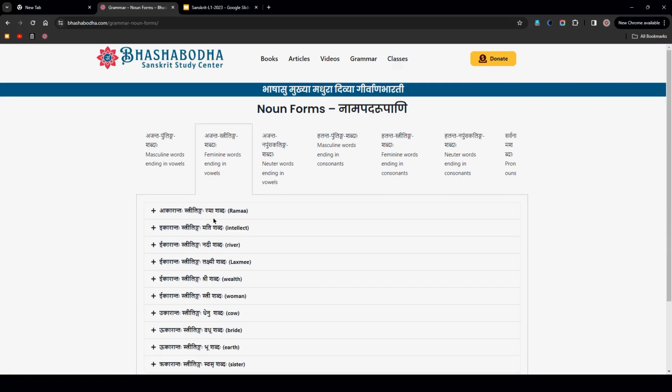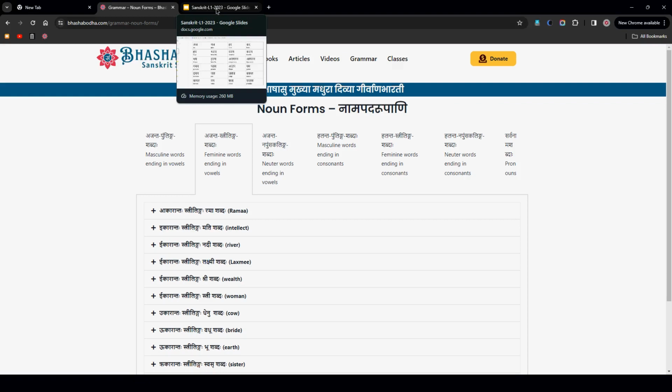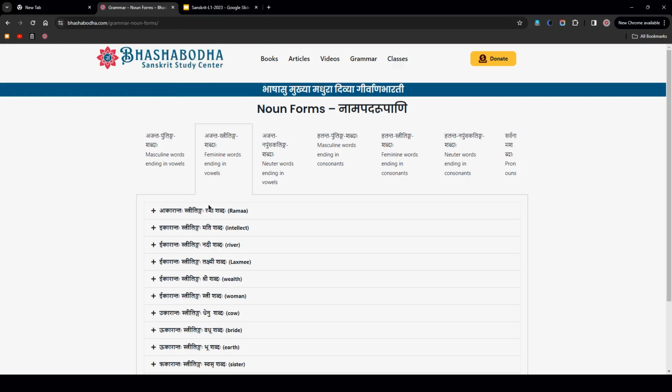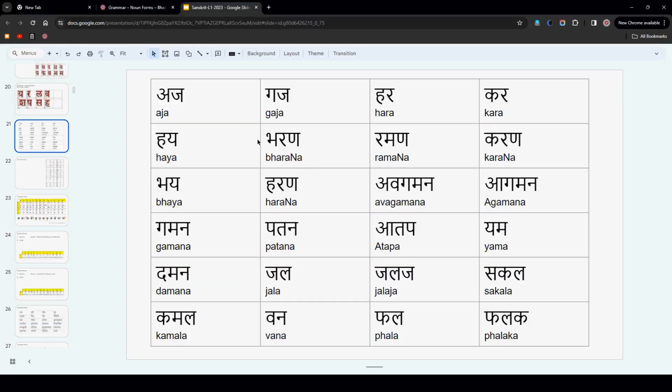Generally, when we come across a word like Rama, Sita, Lata, etc., we think that it is Strilinga. But there are words which are ending in a, which could be Pullinga also, like Vishwapa, etc. But there are no Strilinga words ending in a. So here these words could be either Pullinga or Napumsakalinga.